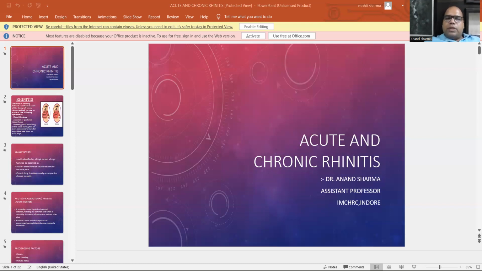Similarly, the immune status of the patient. If the person is immunocompromised, the person has low immunity, then the person can easily get infection from the normal air also. In fungal sinusitis or fungal rhinitis, we can see these things. Also remember that the immune status is compromised. It can be due to serious infection like AIDS, or it can be due to chronic disease like diabetes. So, immune status is also a predisposing factor.